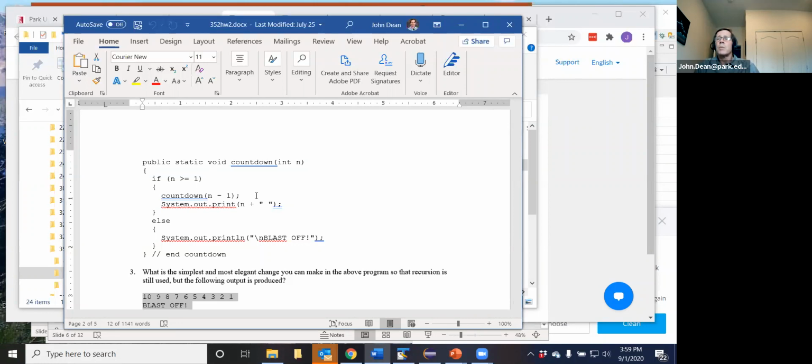Tail recursion, you should know the term tail recursion because that does have a special quality, which we'll talk about in about an hour. Head recursion doesn't have a special quality that allows you to replace it with loops. So that's not going to help you get the answer, just knowing those terms. You just have to trace it.